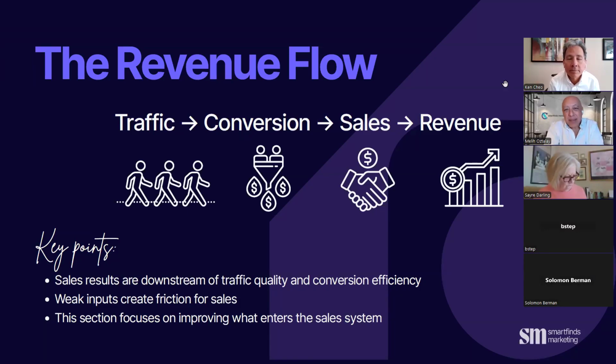You're up. Right, so guys, we're going to focus today on the upstream part of the revenue system: the quality of the traffic, the effectiveness of the website, and really how prospects will enter the sales pipeline from the digital system. And as Ken had mentioned, we're going to talk a little bit more about the tools.